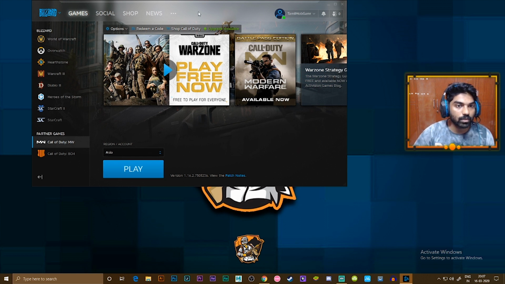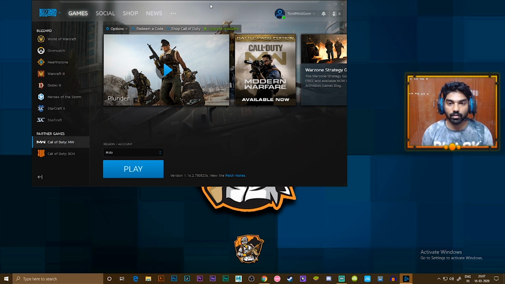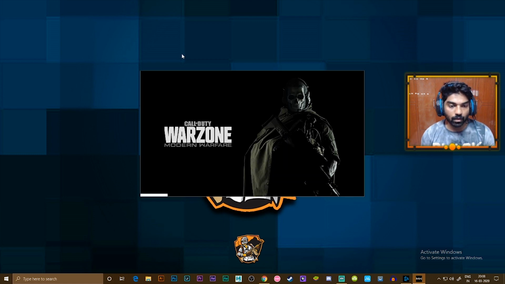So we need to download this called Blizzard. It's an app where you can download Warzone, Call of Duty Warzone. I'll link everything in the description, guys. You can check the description for these links. I just created a Blizzard account, so that's the first step. You need to create a Blizzard account, then download Warzone, and then open the game.